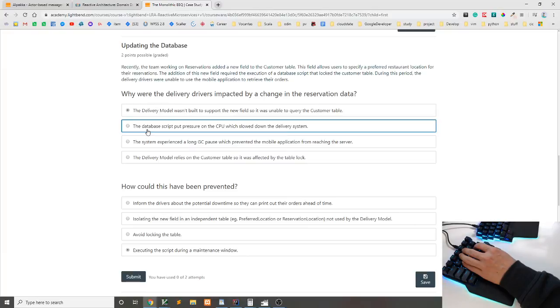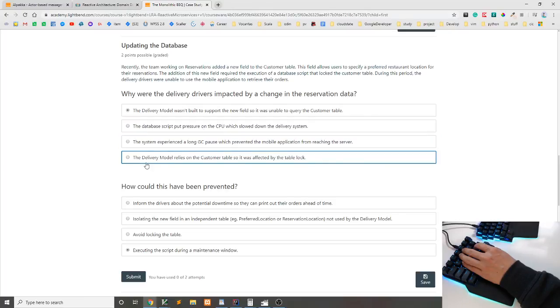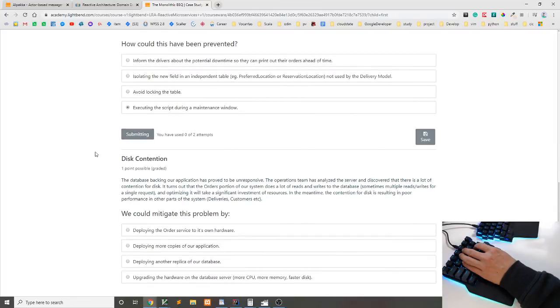The database script put the pressure on the delivery model, and the delivery model relies on the customer table, so it was affected by the table lock.